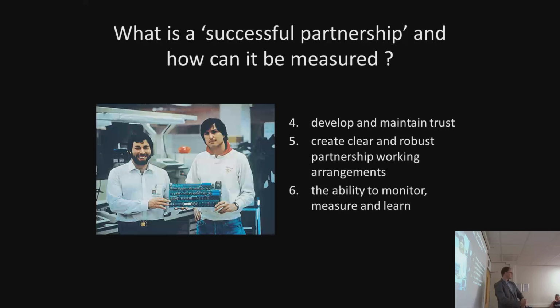They were like, ha, now I do my own thing. I didn't really like working with you. So there was this learning time where it was safe to play it together. And then once they saw the commercial aspirations, it divided very quickly, and there was a lot of fighting between the three of them. So create a clear and robust partnership with working arrangements, and the ability, of course, to monitor and measure as well as learn, but also to secure yourself so that not everybody runs off.